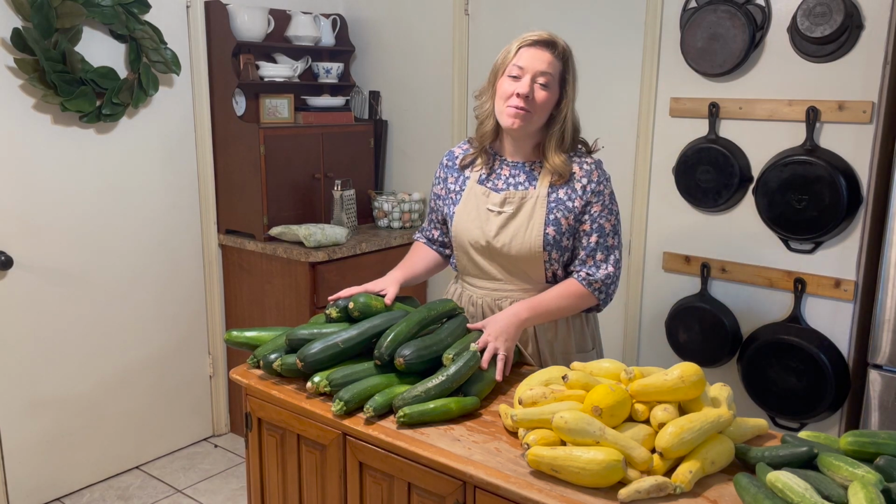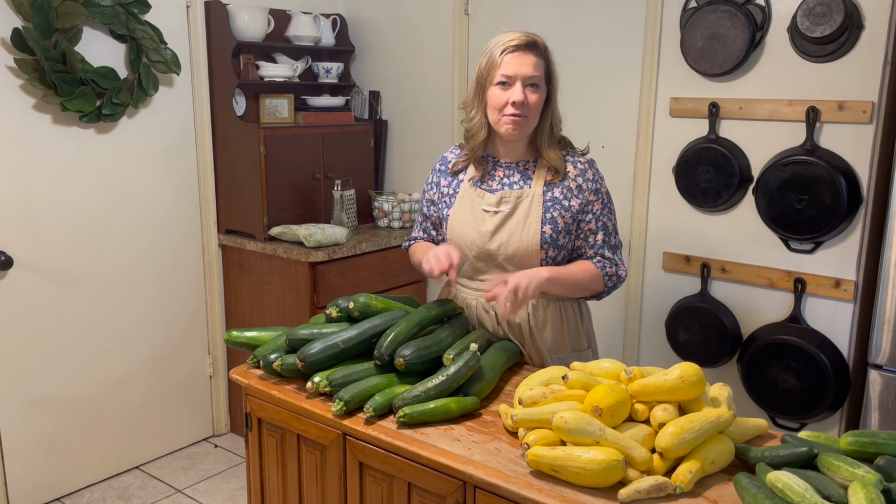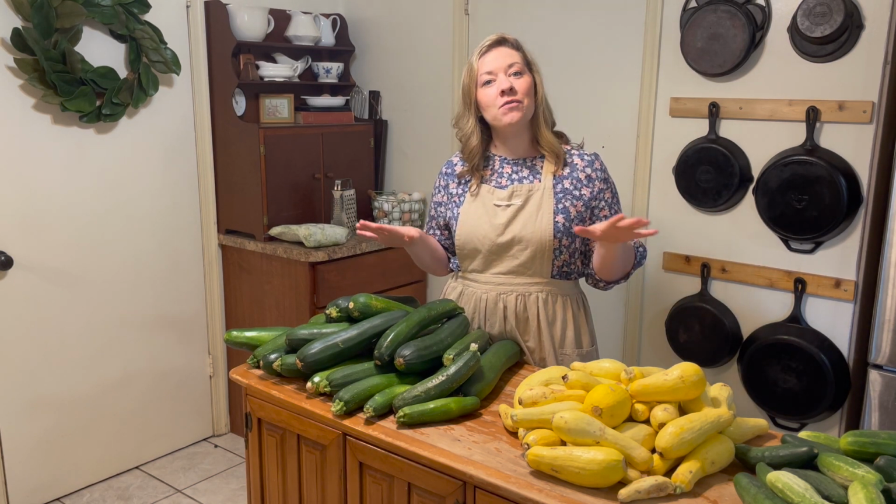Do you have too many garden veggies coming in right now and you don't know what to do with them? I'm going to show you my 3 favorite ways to preserve garden veggies for later use.